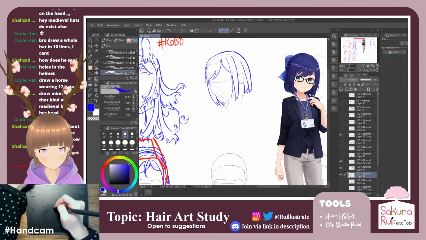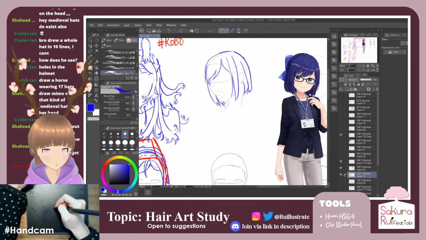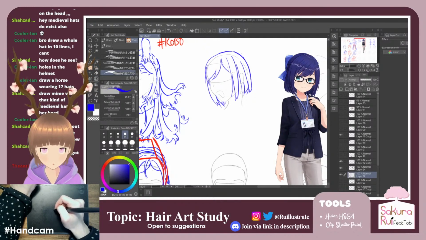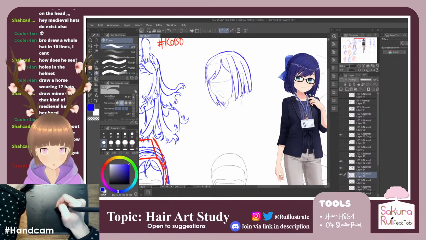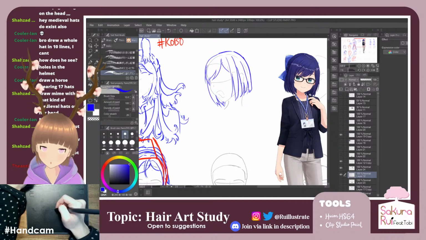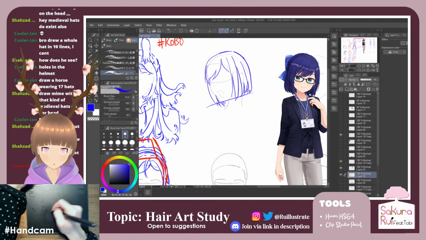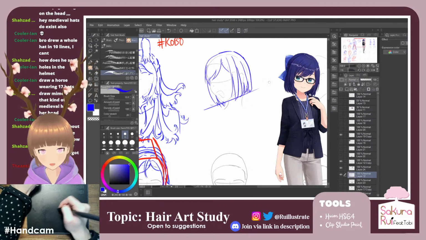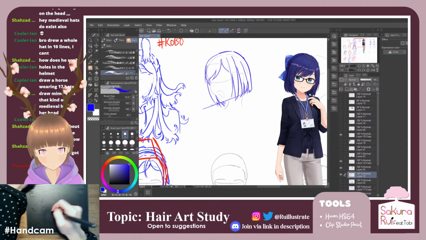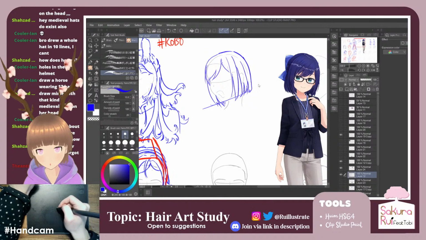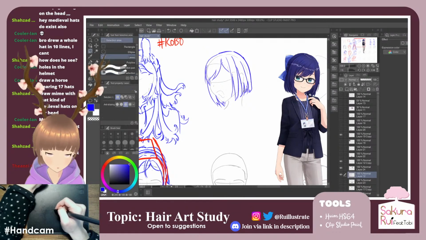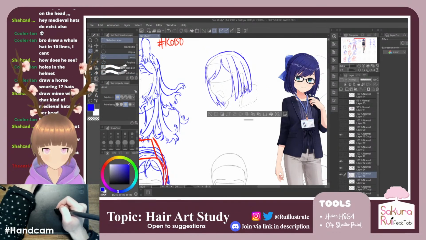It always helps just to put a little bit more detail in. Depends on how simple you want your drawing to be. Not basic, but just simple. So you can see the hairline kind of goes like this, so it's not too bad. We might want to extend this part a little bit.